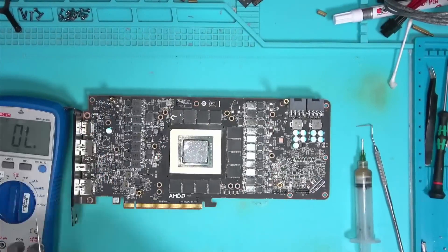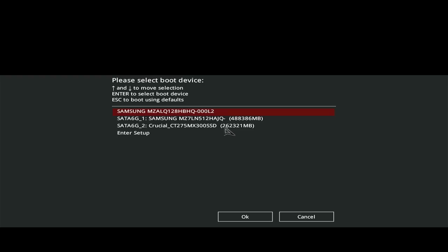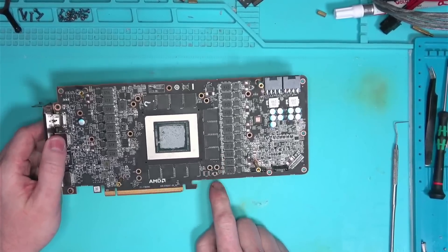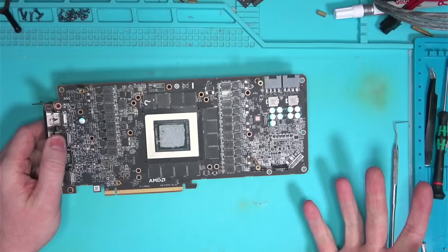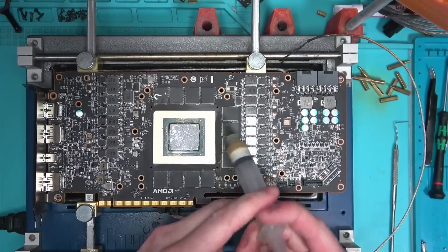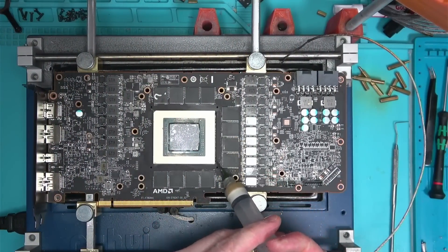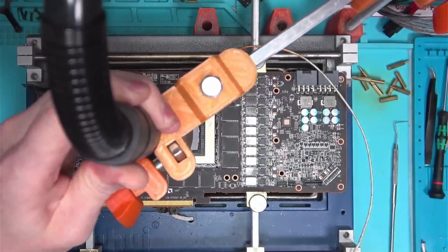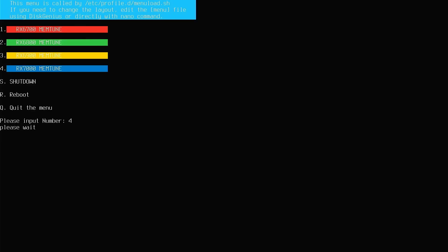Chips were replaced, resistances are normal, so let's power on and see if anything changes. We do see a change, but it's not a good change. On top of the previously failed channels, a new channel came up on the opposite side of the core. Usually this is a sign of a failed reball, where one or more balls did not properly attach to the board due to low heat or not enough soak time. So I went ahead and gave it a reflow, but that did not help, and we're still stuck with three failed channels.